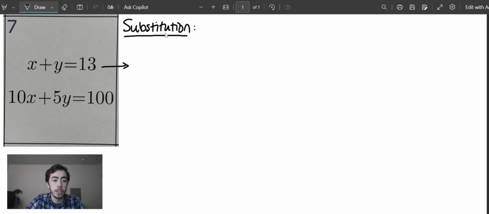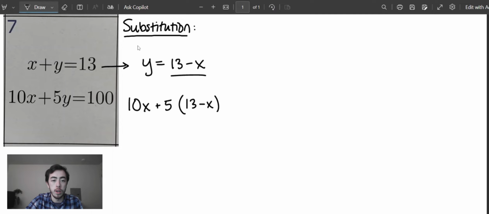So from this first equation, I could subtract an x from both sides. So saying y is equal to 13 minus x is equivalent. I'm just subtracting an x here and subtracting an x here. And this lets me do my substitution move, where I see the y in the other equation, and I completely replace it with this expression on the right side of my equation, because y is the same thing as 13 minus x, so I can replace the y with 13 minus x.